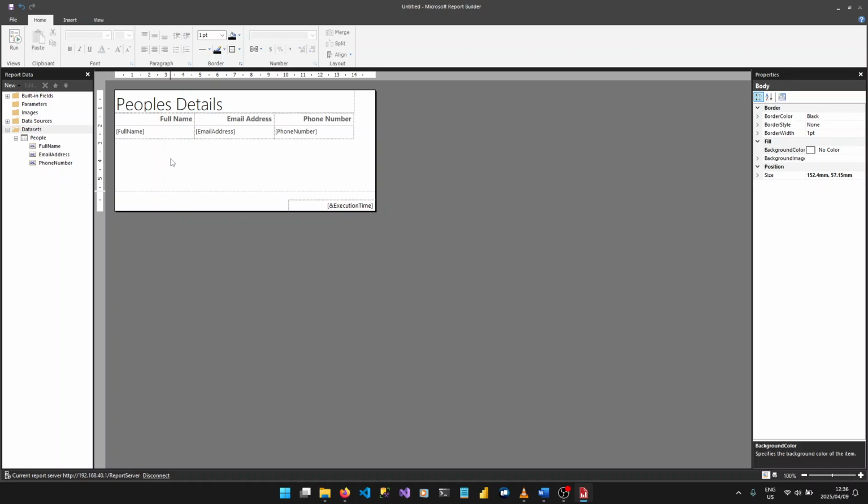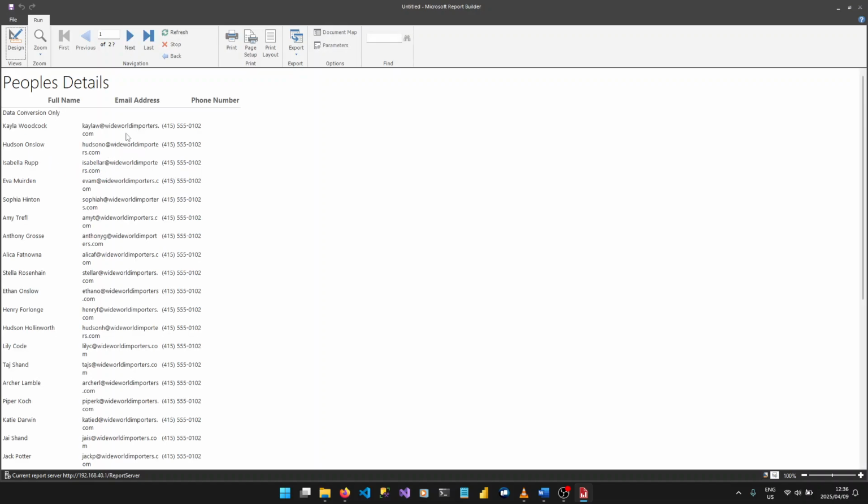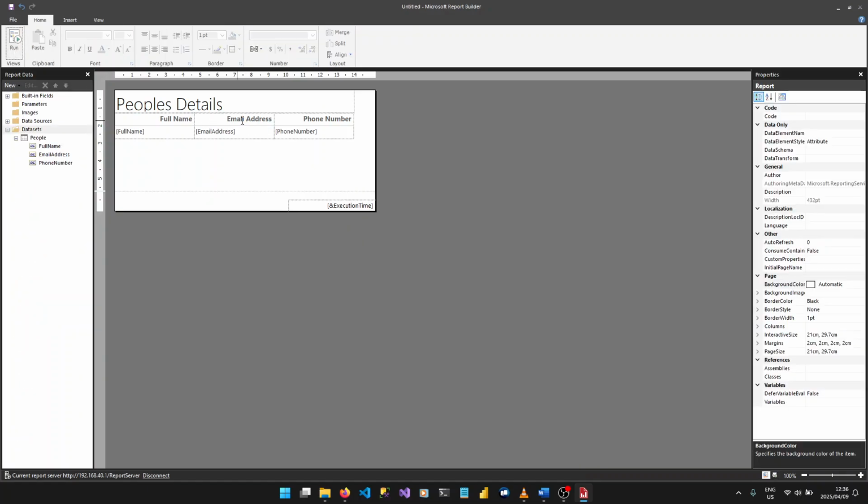To run your report, to see what it looks like, on the home tab, click run. Give it a few. Okay, so email address is not showing properly. The field is too crowded. Let's click design.